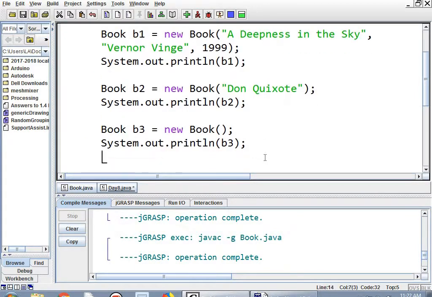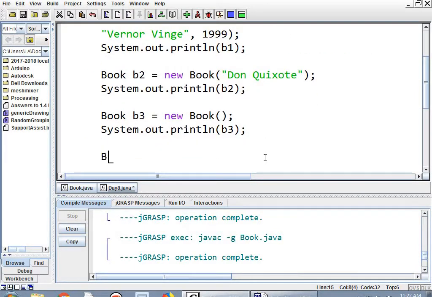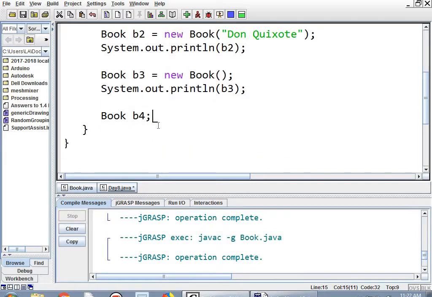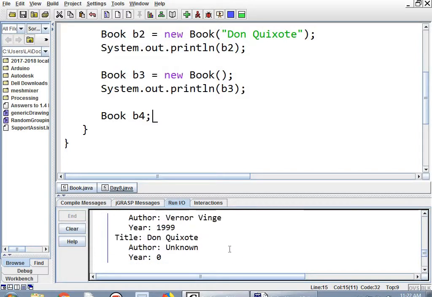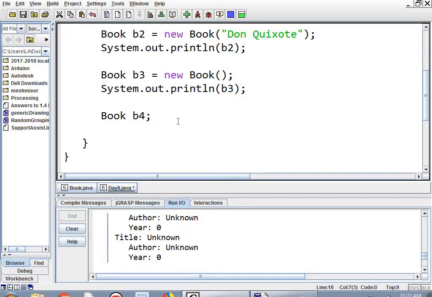I wanted to show you one other thing that can happen with constructors. I can make book b4 like this and not say new book. So I'm going to run this. It's going to compile, and it does our 3 books. It doesn't do anything with b4. b4 right now is in a weird state where it actually has a null value.